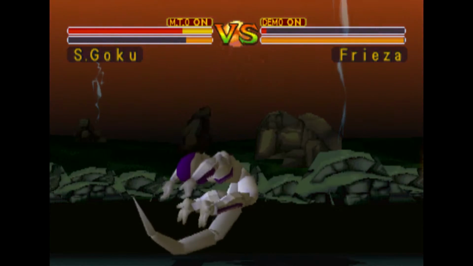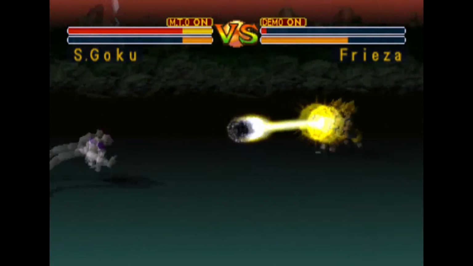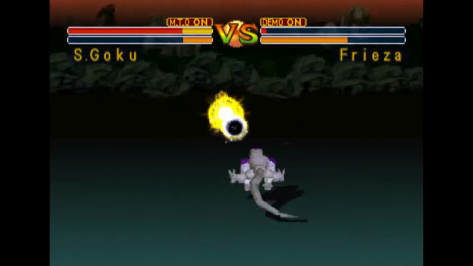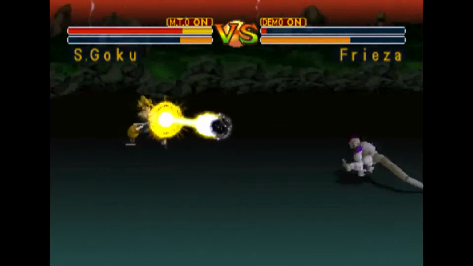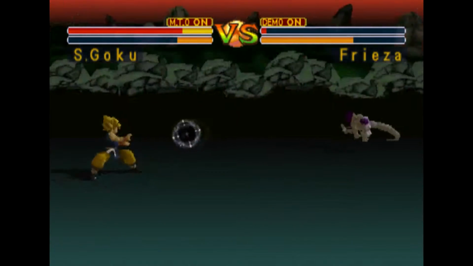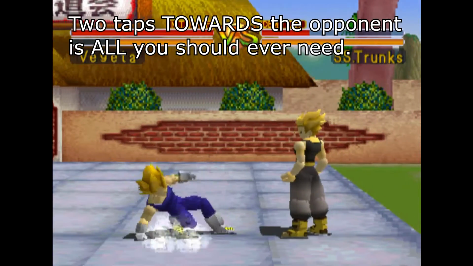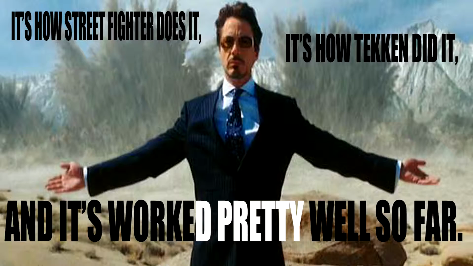Now, if your opponent fires off a super move, you have the option of either parrying it or kissing your ass goodbye, because countering does jack shit. You might as well just take the full brunt of the attack. And let's not even talk about how slow you move. Oh wait, that's exactly what we're gonna do. We're gonna talk about how slow you move.